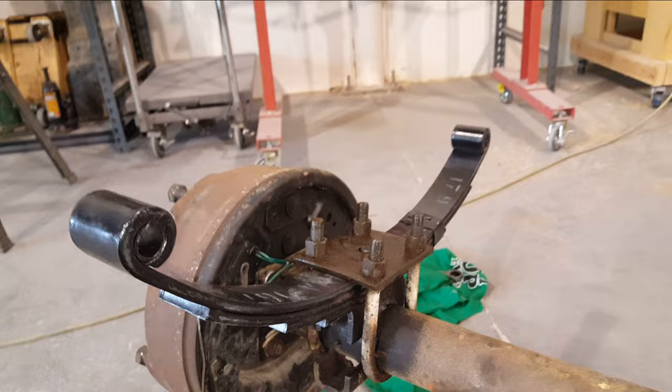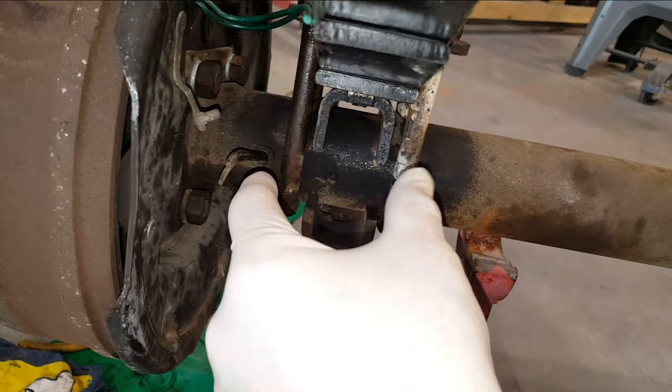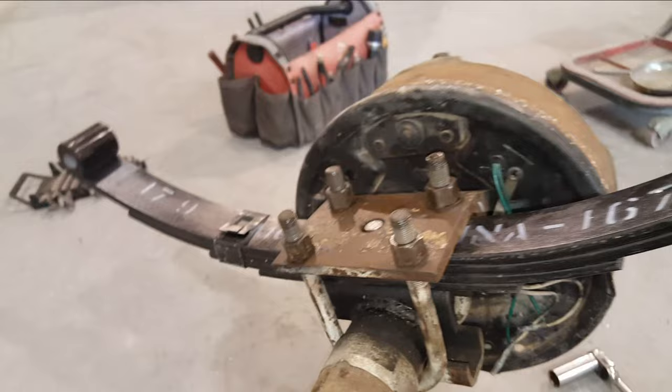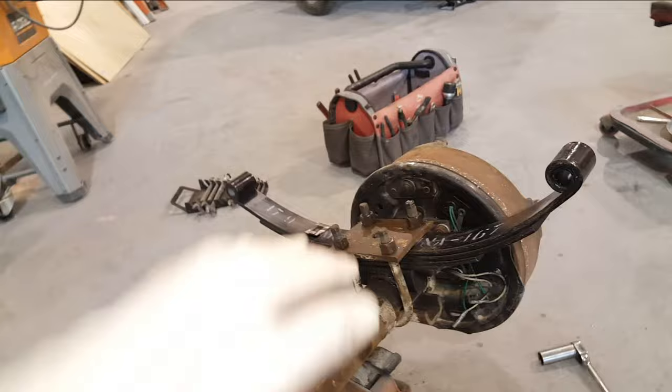There they are - you can kind of see how even the tops are. These should be torqued down to about 75 to 85 pounds. You want to make sure that the bolts are fairly straight and sitting flush on the perch. As you're tightening it, I try to do it like a star pattern or a cross, doing it evenly because I don't want to tilt it one way or the other.